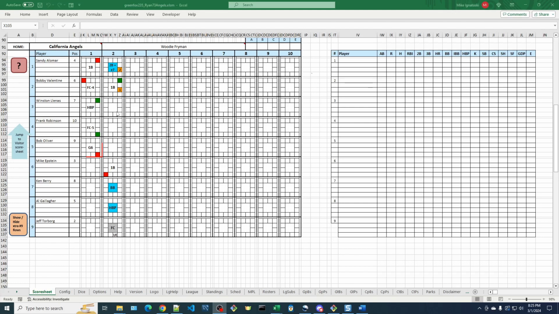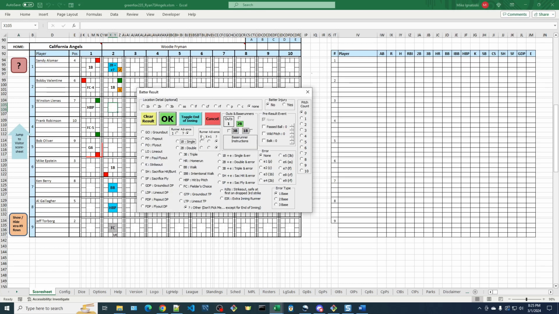To wrap up this video on automatic runner advancement, let's look at just a couple more things. So in this situation, we've got one out, a guy on second, and let's just cover one of these special events like a wild pitch followed by, we'll say, a ground out where they advance one base, and it was a ground out to first.